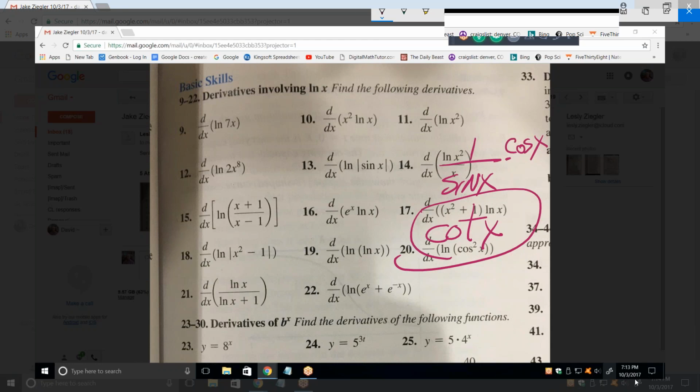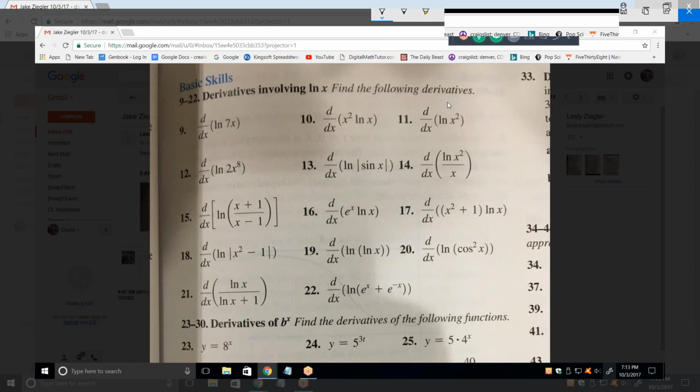We would not be able to take the natural log of sine of x when x was between pi and 2 pi, because it would be a negative number. And that has nothing to do with derivatives. It just has to do with logs, the rules of logs. All right, let's look at some of these more difficult ones that don't have absolute value signs, although now I know how to do that. So you just ignore it.